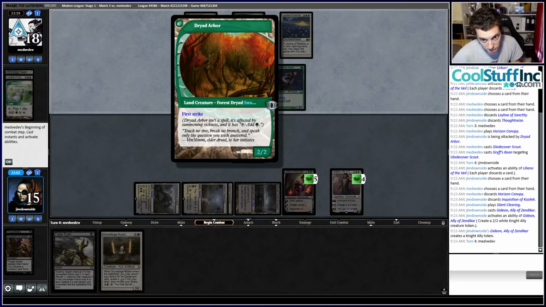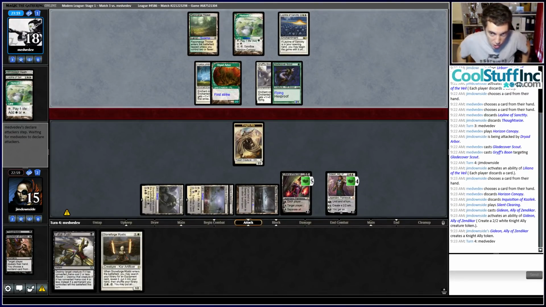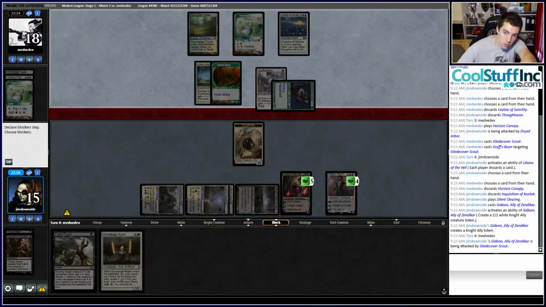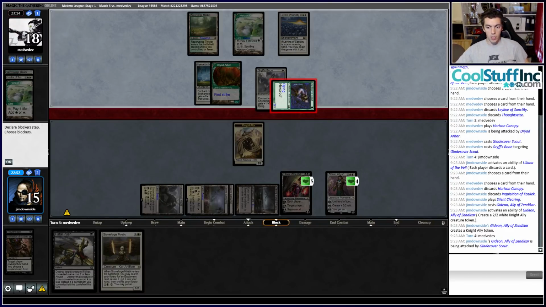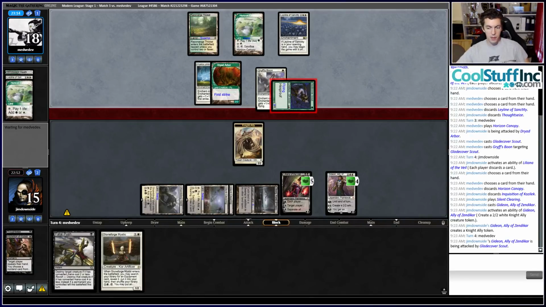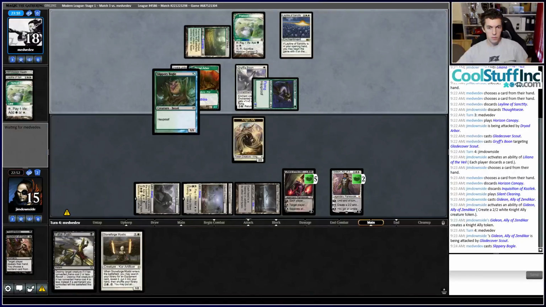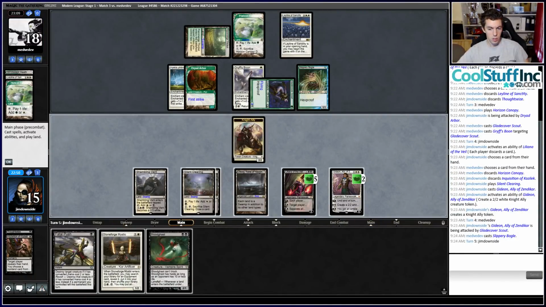Does that have a creature type? It does. So Plague Engineer could be okay here. Okay. Not attacking with the Dryad Arbor is interesting. So Gideon's going to take some damage. And a Slippery Bogle. And a Bloodghast.